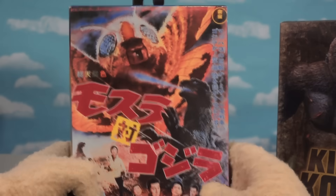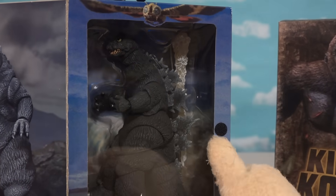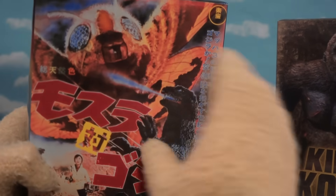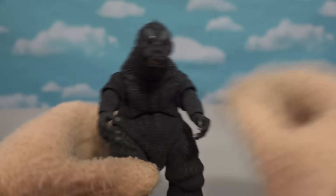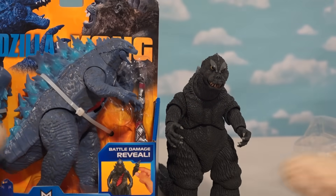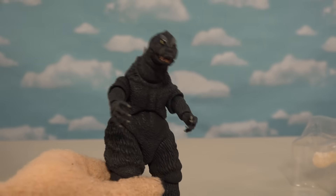First things first, let's check out the main characters. Good old Godzilla - I can't wait to see him in his old form. We can see him through that blister pack, he looks great. It's got the movie poster on there with Mothra. Let's open this up. I'm super excited because the quality of NECA toys is always a lot higher than Playmates. Look at old Godzilla out of the package - he looks just like he does from those old movies, and he looks a lot different from the new Godzilla. I just love that classic look.